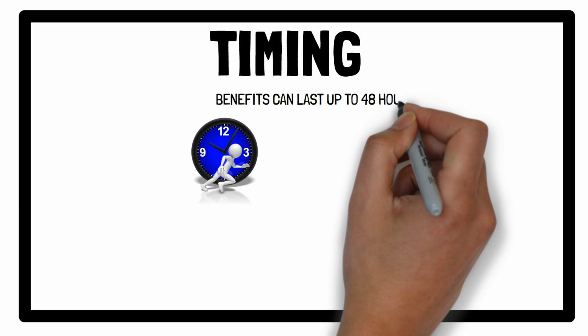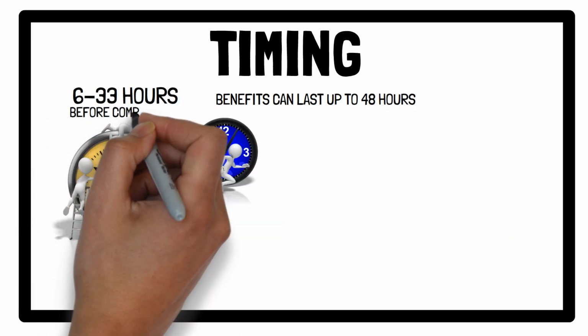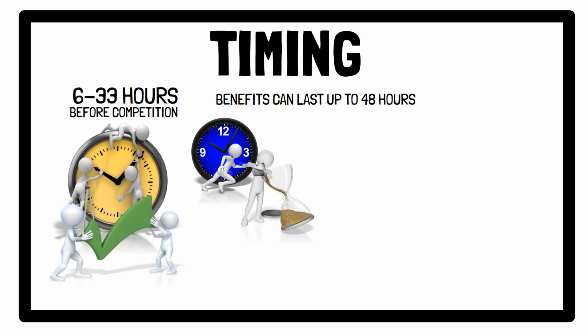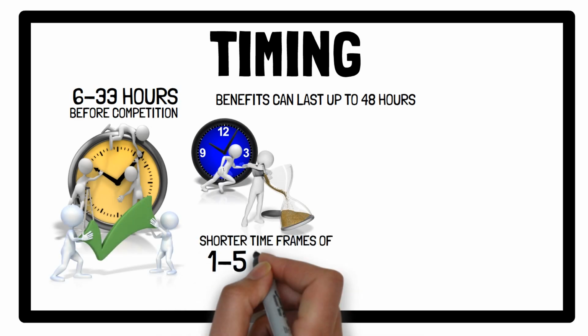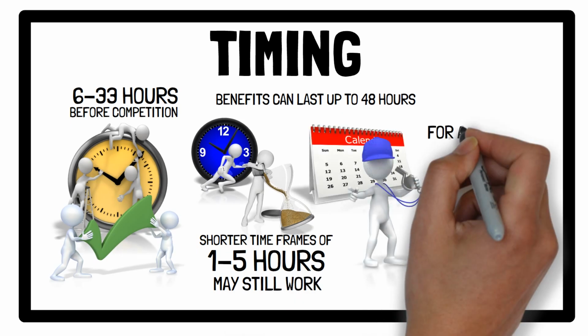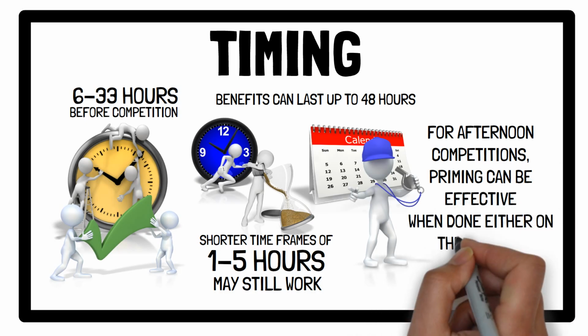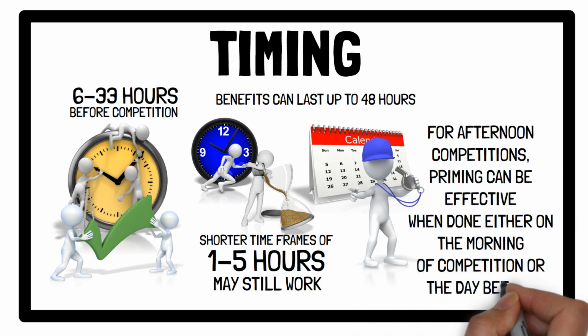the session, but the benefits appear to be maximized between 6 and 33 hours before competition. However, shorter time frames of between 1 to 5 hours may still work, but the results are more variable. So for afternoon competitions, priming can be effective when done either on the morning of competition or the day before.